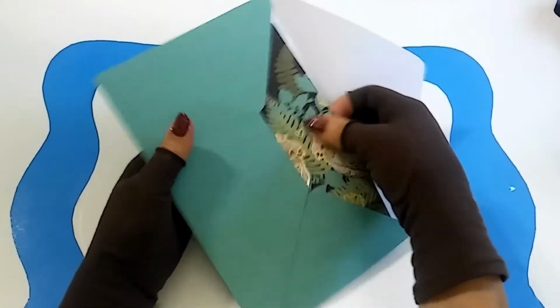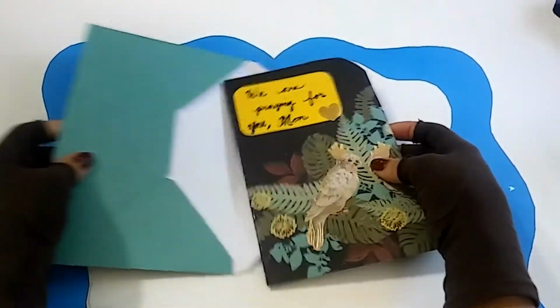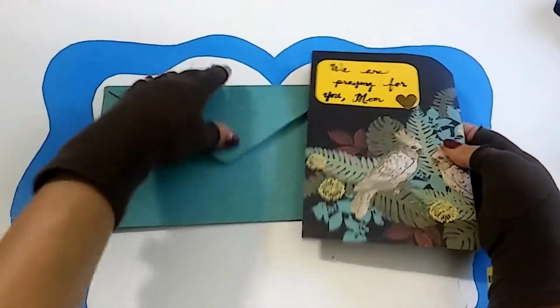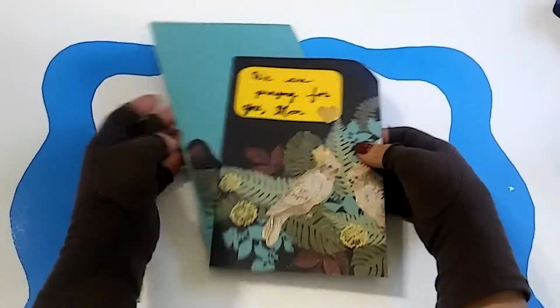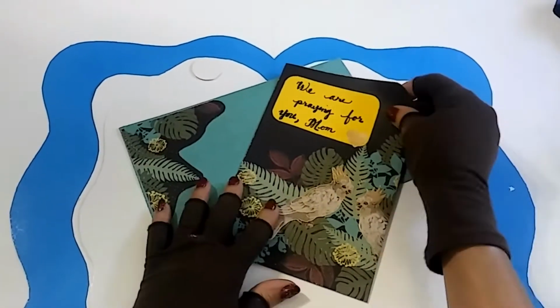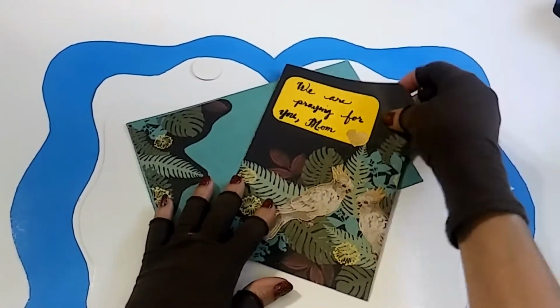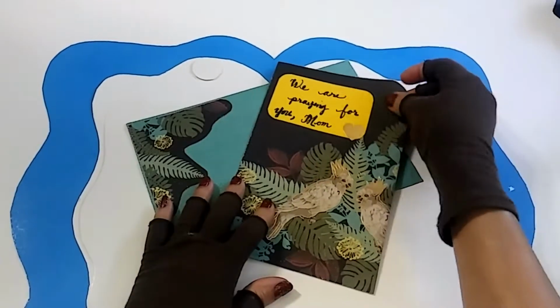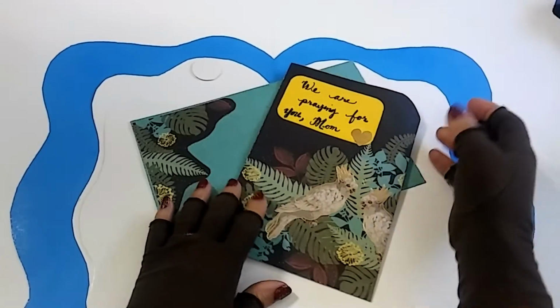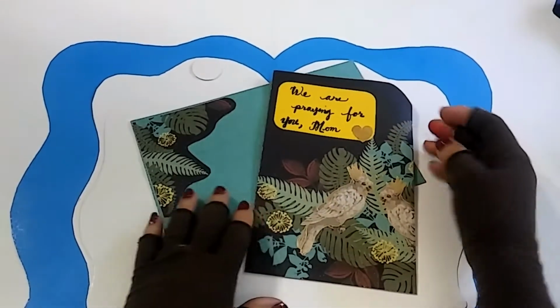Okay, and then here's the card. And I think it looks pretty here with this envelope, especially when you open it and lay it down like that. Now I need to shape this a little bit. Here we go, because the top of this card is not as thick as the bottom. So we've got, "We are praying for you, Mom."